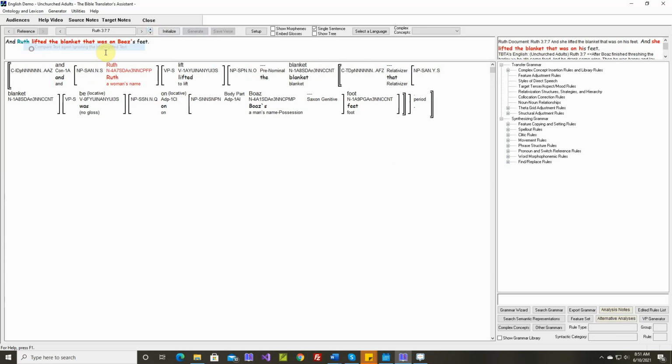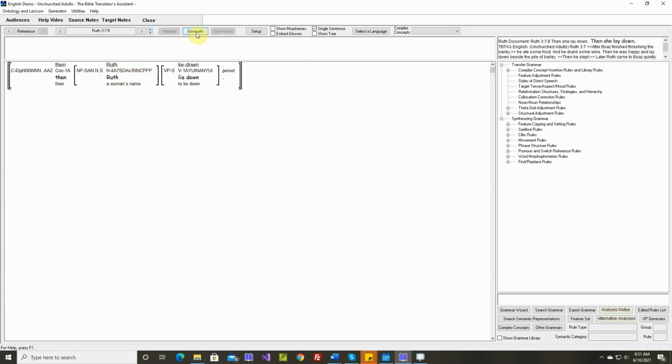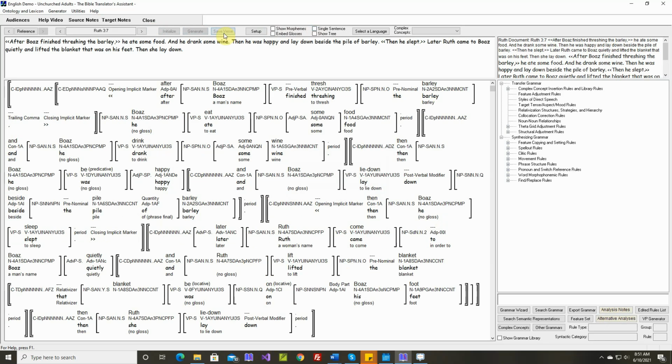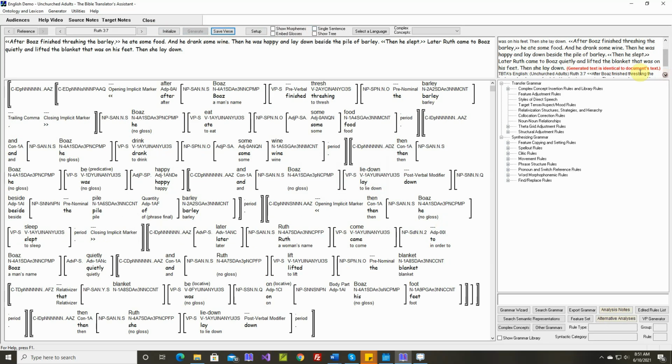Okay, let's ignore these pronouns. This pronoun. It was on his feet, Boaz's feet. Okay, that's fine. Then Ruth lay down, then she lay down, that's fine. That's the last sentence. Generated text is identical. We're ready for verse 8.